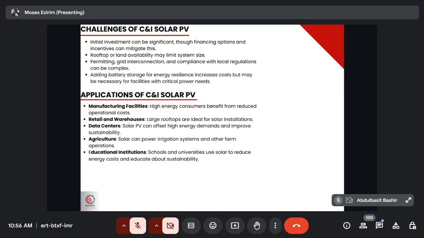You can imagine. And in Nigeria, sorry to say because I'm a Nigerian, we have the highest number of manufacturing companies in Africa, yet our generation capacity is 4.5 gigawatts. That is ridiculous. I'm sure you understand that. That is highly ridiculous. 4.5 gigawatts is what our total generation is giving to us.